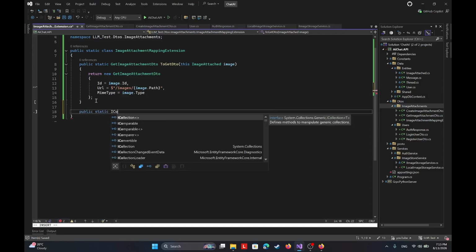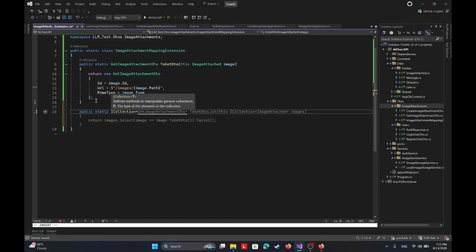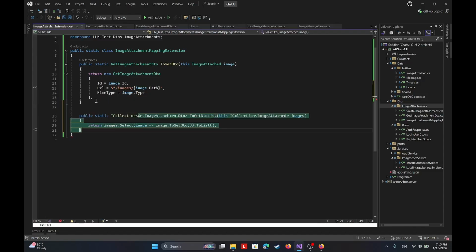The next method is just going to get the DTO, which is going to be used on a list of image attachments. So to get the DTO list, I crush image attachment, select image to get the DTO to list.